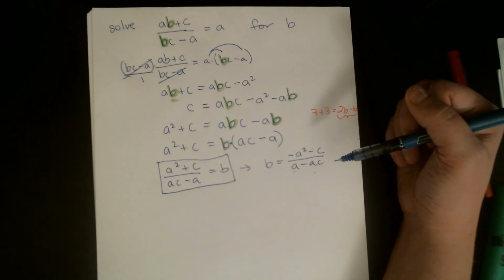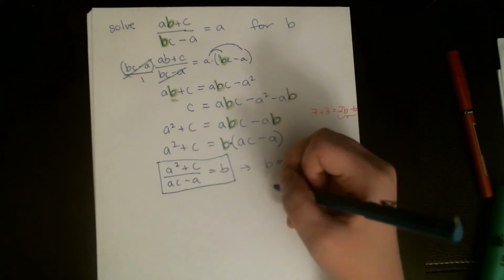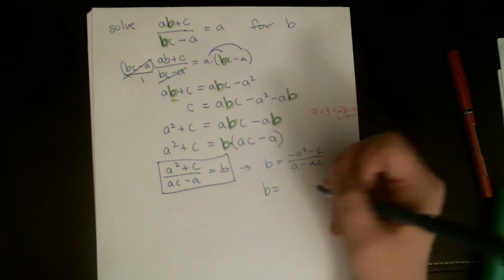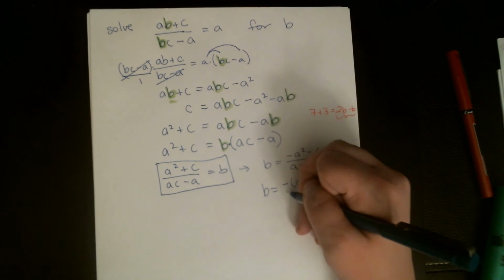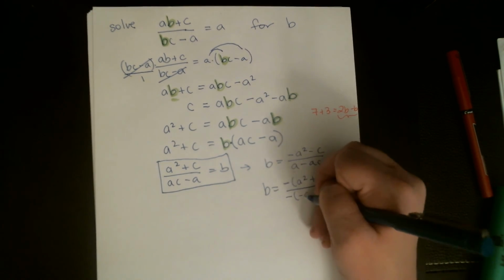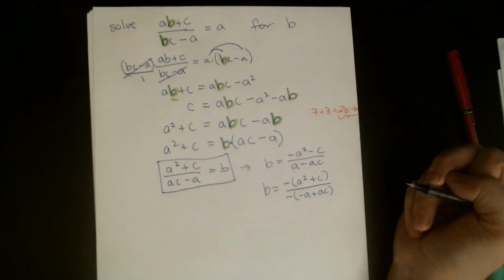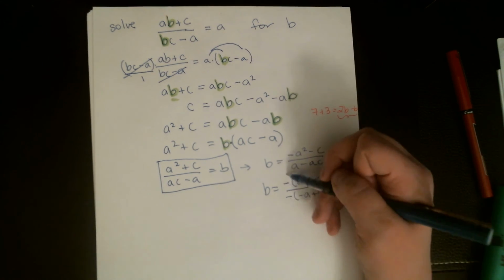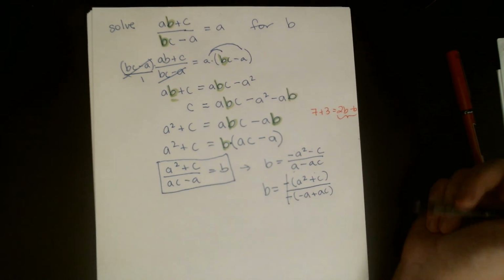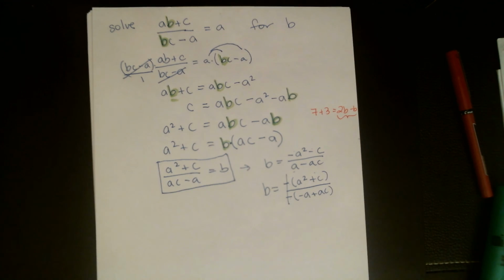To verify that this is equivalent to the answer I got before, you could just factor a -1 out of the top and the bottom of this fraction. Which will switch all the signs back. And then you can say, oh, -1 over -1, I can cancel that out. And there's my a squared plus c over ac minus a, exactly as I had before. So do not worry if all of your signs in your fraction have flip-flopped, because that just means you could factor out those -1s and get rid of them.